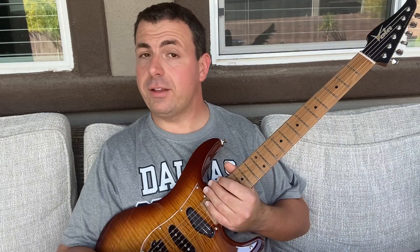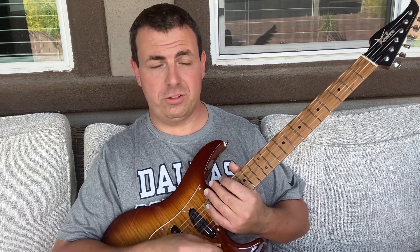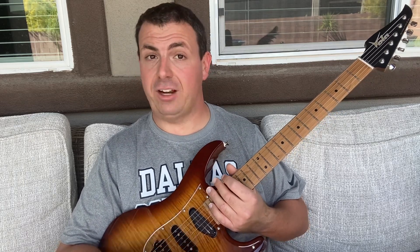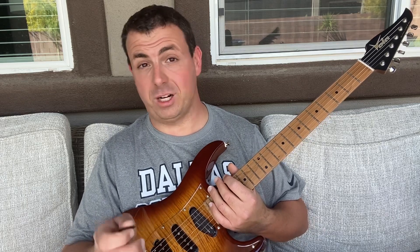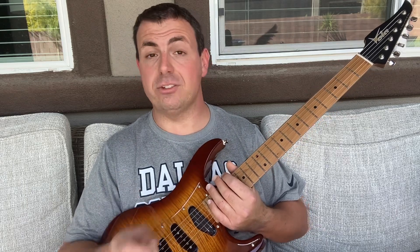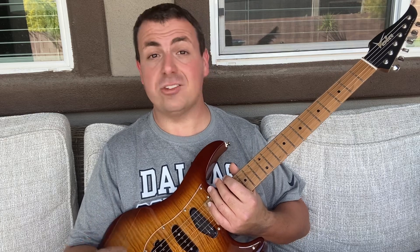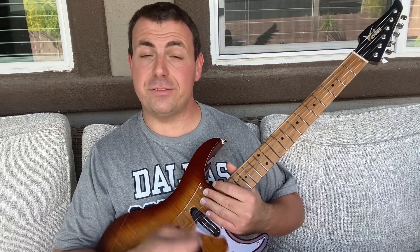The third thing you have to know to play the guitar is to have at least a basic understanding of some basic open chords. Now B.B. King is an exception — my understanding is he didn't know how to play any actual chords, but he was obviously one of the best lead guitar players and showmen who ever lived. So even if you can't play a single chord you can still have a very successful music career. But for most of us it's best to learn at least a few chords.